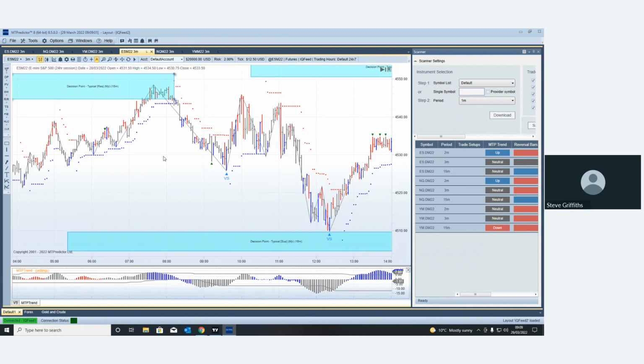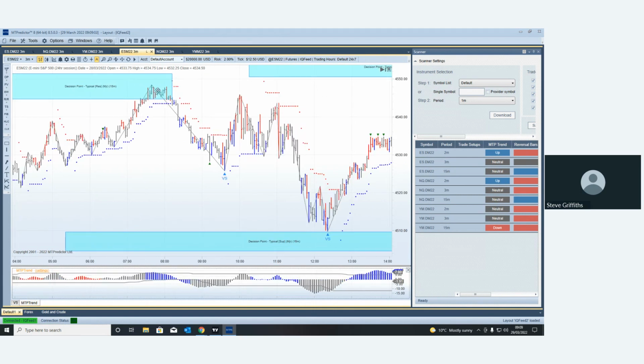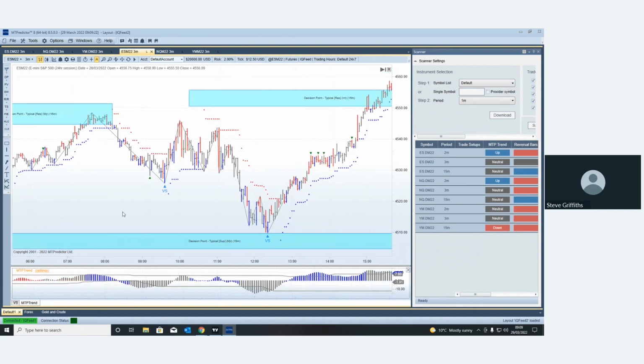This one here, there was a reversal at that higher time frame resistance area, but we didn't get a setup there. But what it did is it changed the large trend to down. So as the market was coming down, you'd be then avoiding these buy setups, which obviously didn't go as well as we'd have liked. So that's the basics behind MT Predictor, and it's important to grasp this idea.